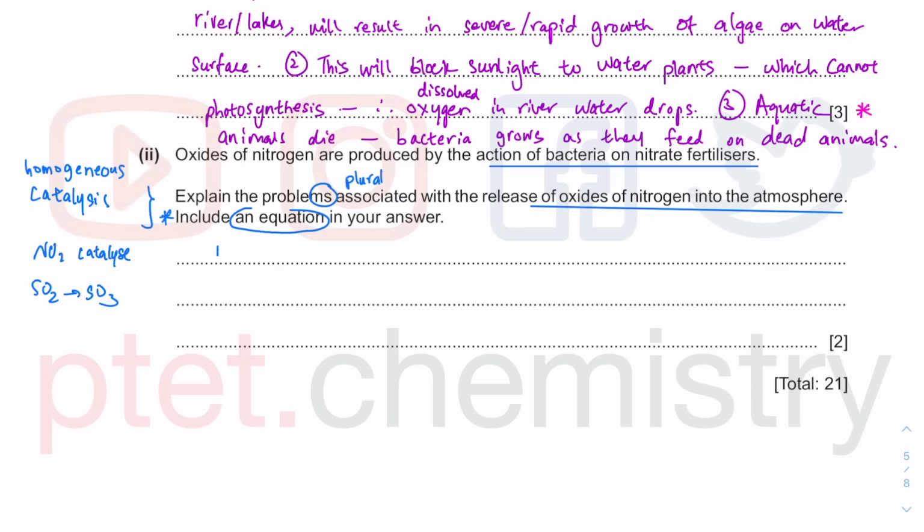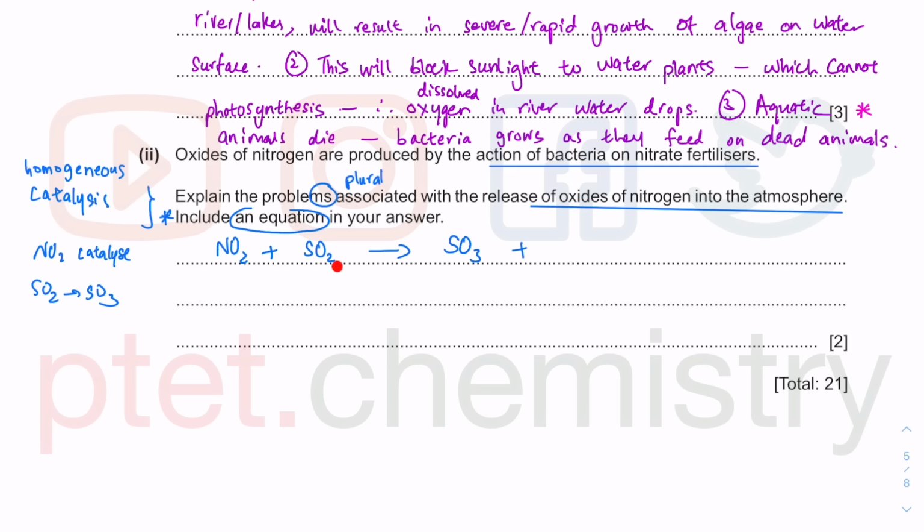So what we could say is NO2 plus SO2 gives NO plus SO3. The SO2 goes to SO3 in the industry as part of an equilibrium process, and you need a catalyst and pressure and temperature. In the upper atmosphere, all of these are just gases. We don't put V2O5 in the upper atmosphere. Instead, the SO2 goes to SO3, catalyzed by this NO2. So the NO2 gets involved in the reaction.